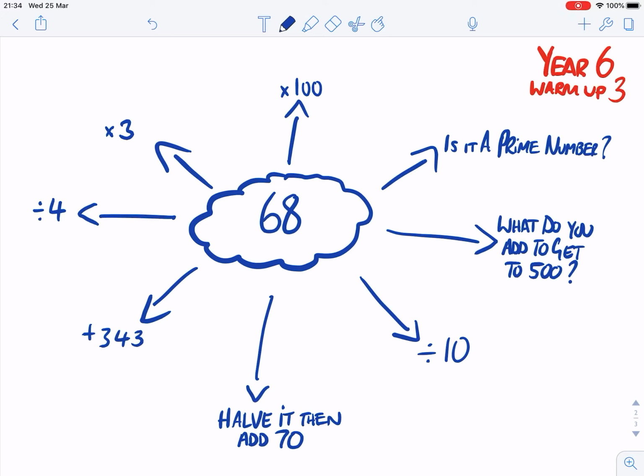One bit of feedback I've had is when people said that the warm-up was quite easy for them, but they'd been using their pencil and paper to do some calculations. If you think it's too easy, don't use a pencil and paper for any workings out. Okay, just put your answers down. So you're doing every question in your heads, and then you'll find it a lot more challenging.